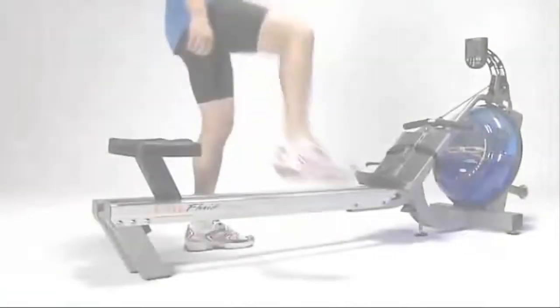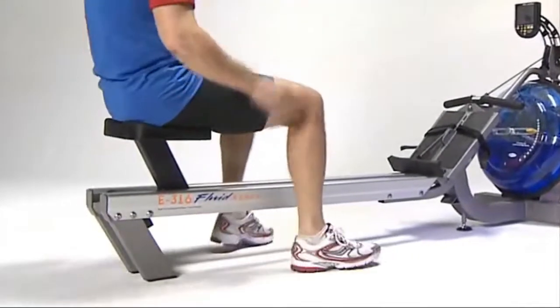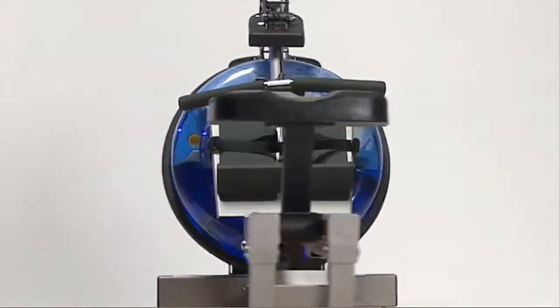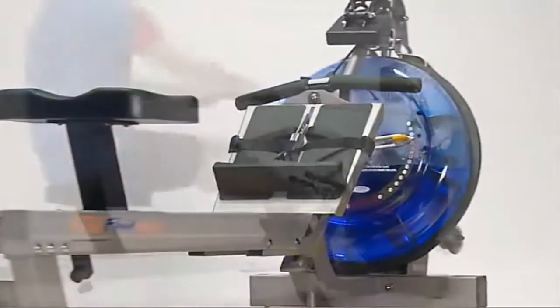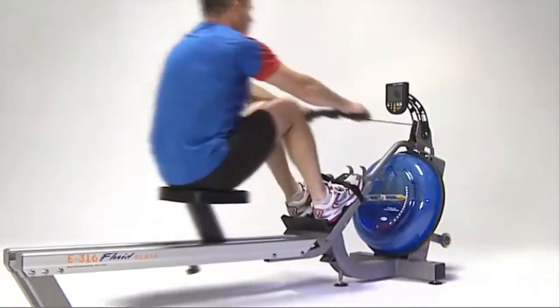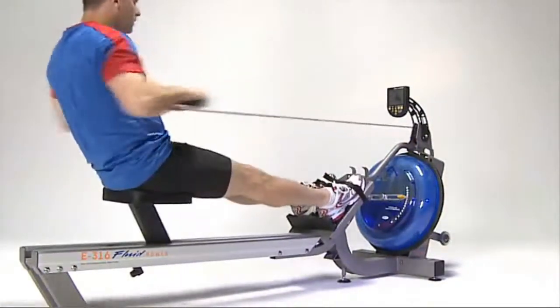The seat at office chair height is contoured and is the most comfortable of any seat on the market. The air glide seat roller and concealed tracks is safer, cleaner, smoother, quieter, and provides a longer life for rowing machine and owner alike.